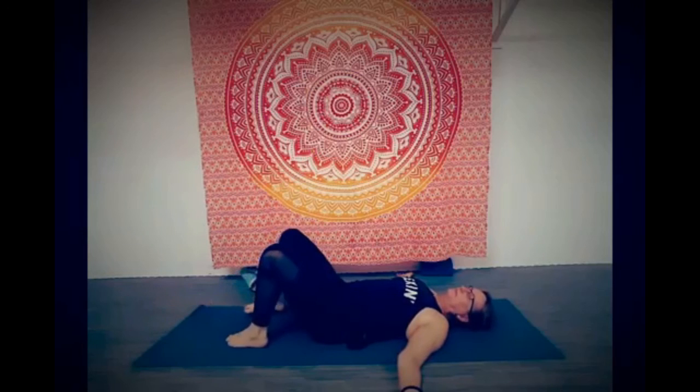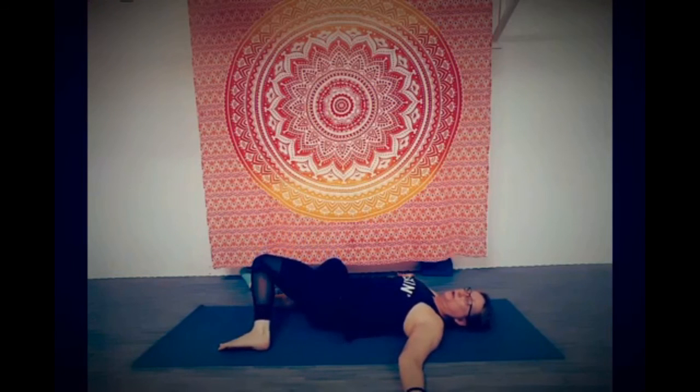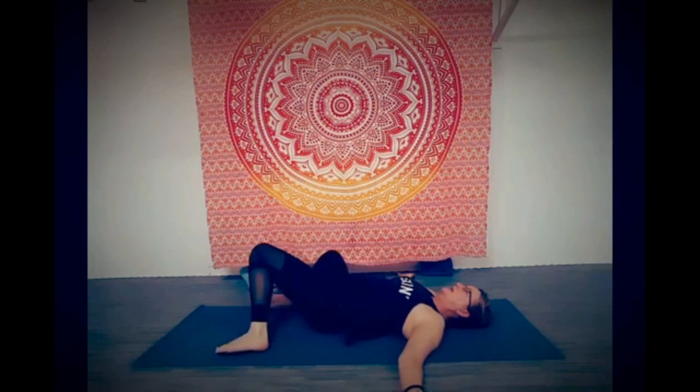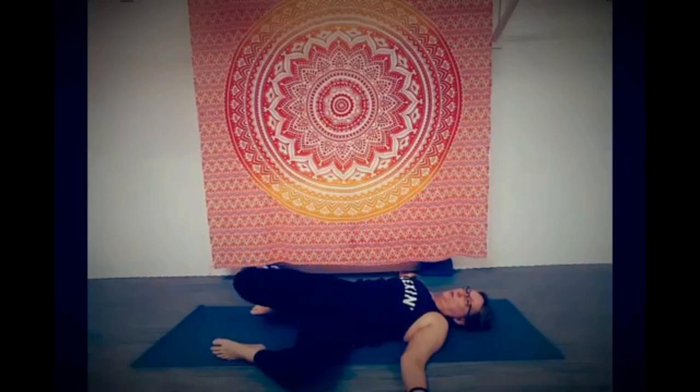The arms come out around 3 o'clock, 9 o'clock. The knees are bent. Feet are a little wider than the hips, and let's sway those knees side to side. Gonna lower them to the right. Wait for an inhale. Bring the knees up with that inhale. And exhale over to the other side. Wait for the inhale and come up. Inhale.